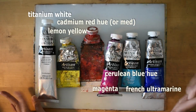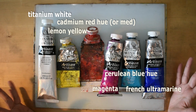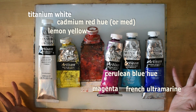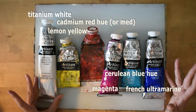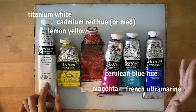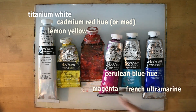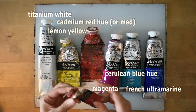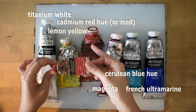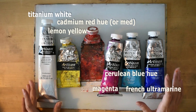So these are the colors we'll be using in our intro class. As you can see, it's a very limited palette. You only have to get 6 colors for this class. And these are the full-size 200 milliliter tubes. You can opt to get some of the colors in a smaller tube. So they also have these 37 milliliter, which is this small. And so you can opt to get some of the colors in a small size.